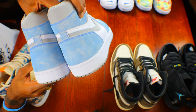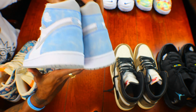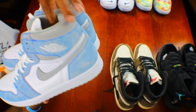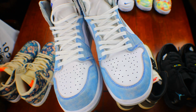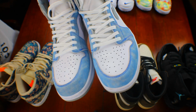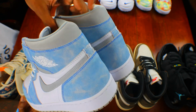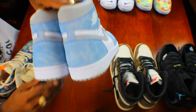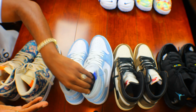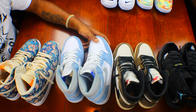They're a high tier, I would say. I would give them 10 out of 10 on their batch, because like I said, they cover a lot of them. The Air Jordan 1 is the most replicated model of shoe of all time, mostly because it's been out the longest and it has the most aesthetics, colorways, variants and collaborations. Does that make it easier? Kind of, but they nailed these.